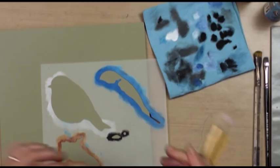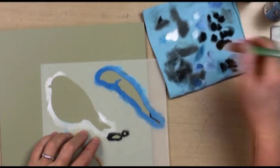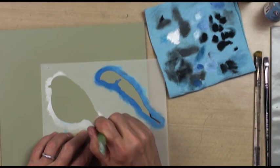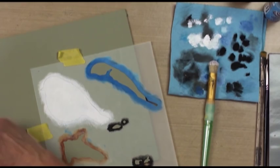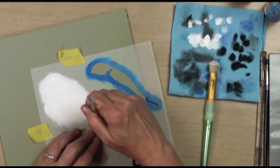Okay, we're gonna base our little bird with white. We're gonna make sure to pounce in from the edges so I've got a nice clean line and have that stipply stencily look. And we'll fill it in, we'll dry in between and do a second coat. We're going to dry rub with some gray sky on his belly and under his little tail.